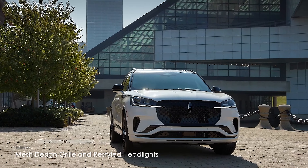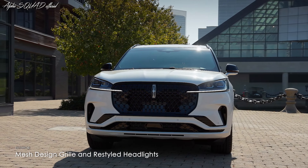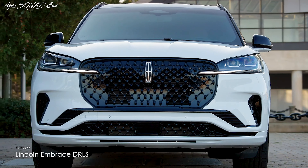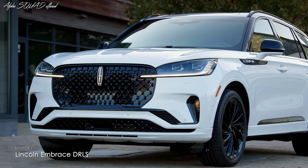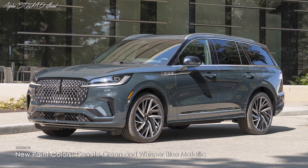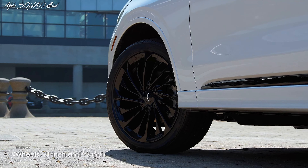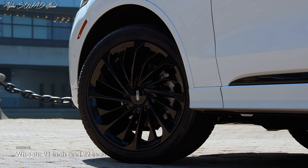Exterior. The front end has undergone a captivating redesign, featuring a new mesh design, an enlarged shape, and an elevated grille aligned with restyled headlights. Daytime running lights extend into the grille, providing an animated welcome for owners during approach and departure, known as the Lincoln Embrace. The top-tier Black Label trim introduces two new paint colors: Cenoque Green and Whisper Blue Metallic. An optional Jet package for all models offers sleek blacked-out exterior elements, while the mid-tier Reserve and Black Label trims add distinctive black 21 and 22-inch wheels, respectively.